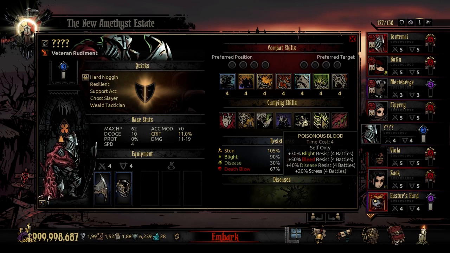The sixth camping skill is Poisonous Blood. This is time cost 4, and you're going to only affect the Rudiment himself. He's going to add 30% to his Blight resistance, 50% to his Bleed resistance, and 40% to his Disease resistance for the next 4 battles, as well as he is going to take 20% more stress damage for those 4 battles. This is not bad if those are your considerations, if you feel like he's going to get a disease or whatnot, or bleed or blight.